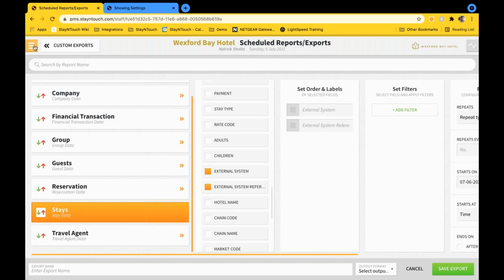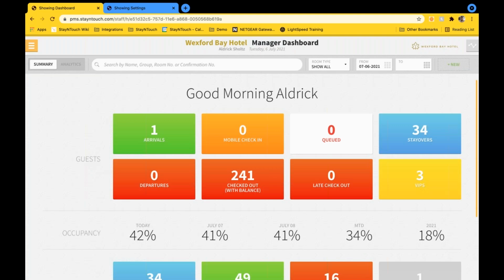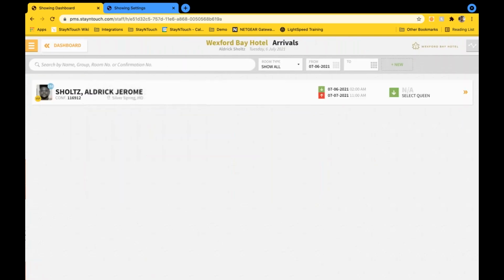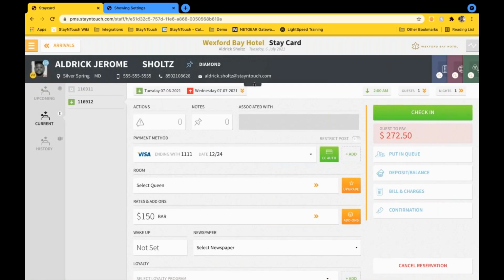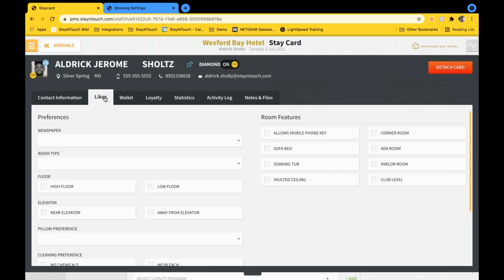Now, we did have a portion of the webinar carved out for, again, some profile details. So we'll go ahead and take a look back at the reservation and go into the reservation itself and our guest card here that we can pull down the tab on and go to our likes and preferences.